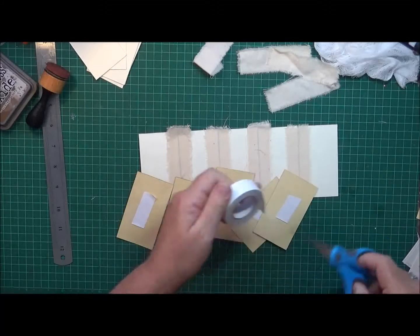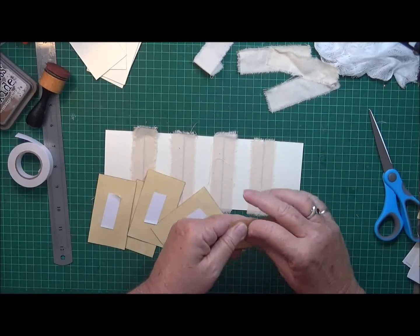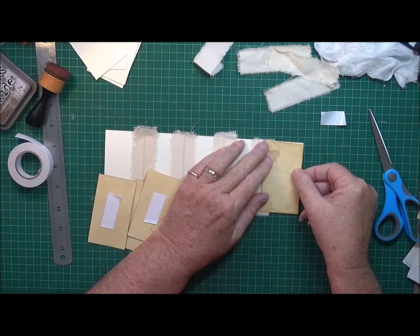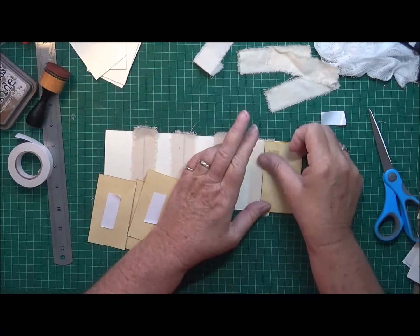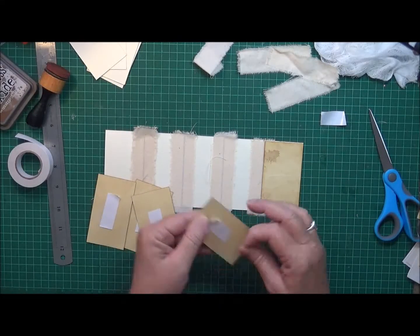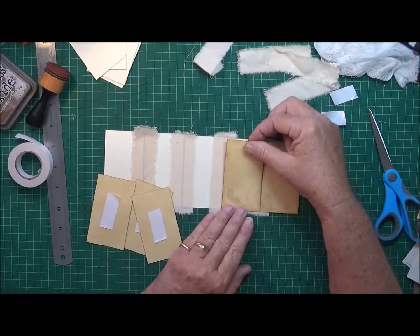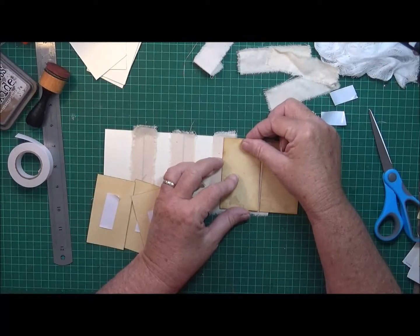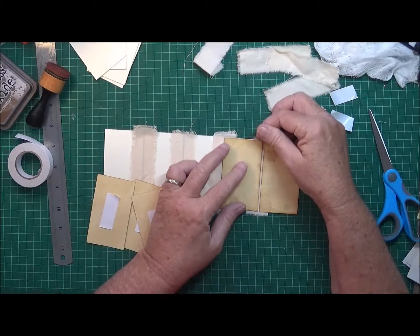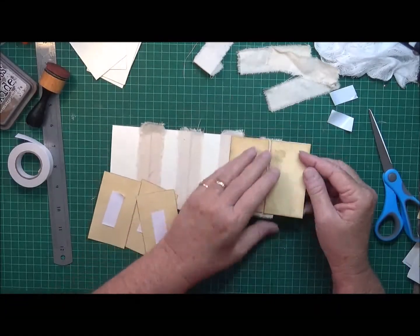Okay. So let's just tack these down. There we go. So there's that one. Gotta make sure I've got enough room. Okay. Alright, there's that one. Does that look crooked? No, there's just a bit of a gap there. That's okay.